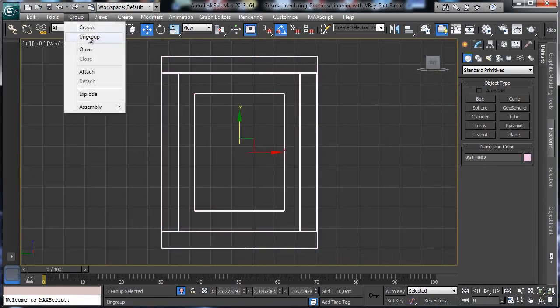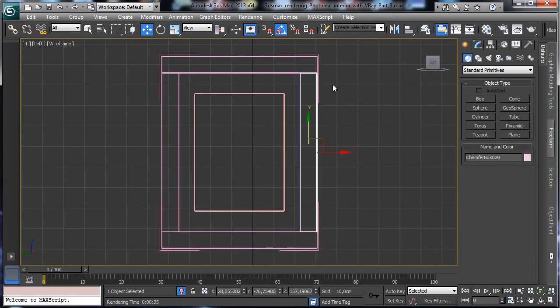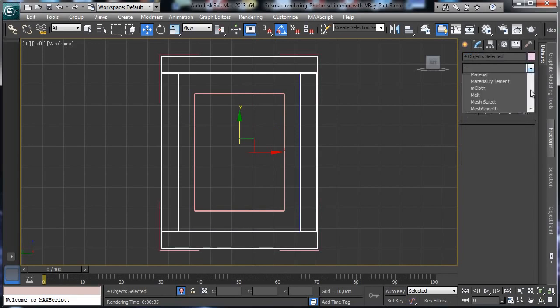So let's open the group, and let's pick those boxes. I will change it manually. Let's remove the group from the selection. Okay, let's use an edit poly over both.